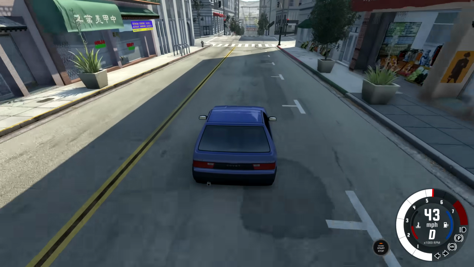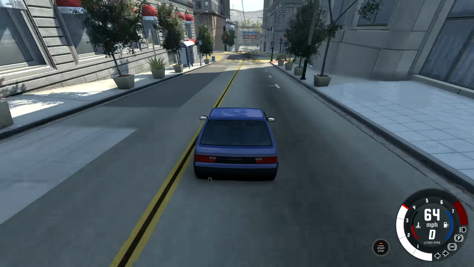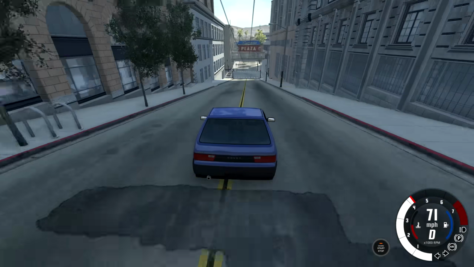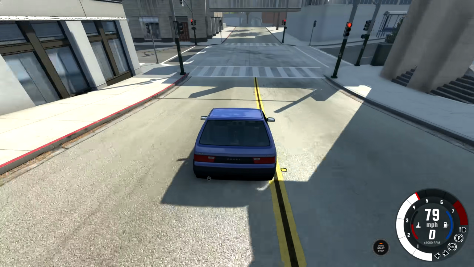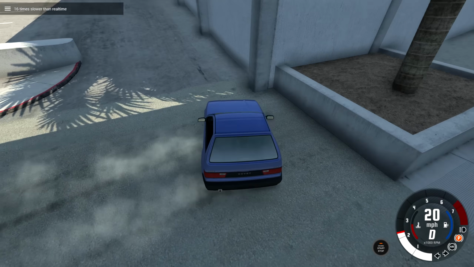Try to go a little bit faster this time. Maybe bring it up to like 80 miles per hour. I think we could get to 80 by the end of this road right here. Gonna be close to 80. There we go. 80 miles per hour. Okay. Now we slide it, and this should be a good impact here.